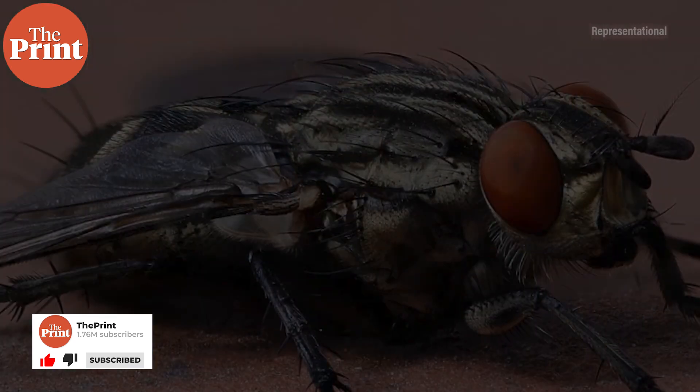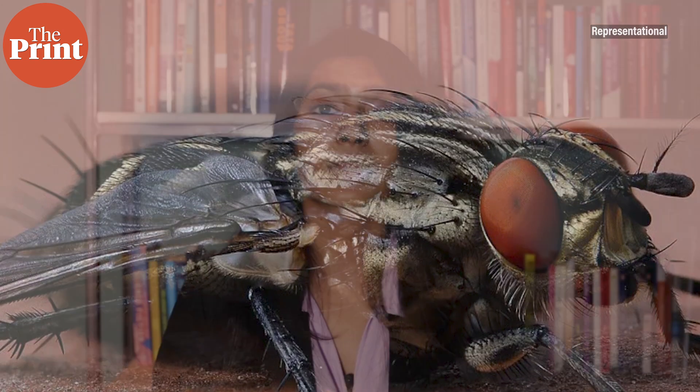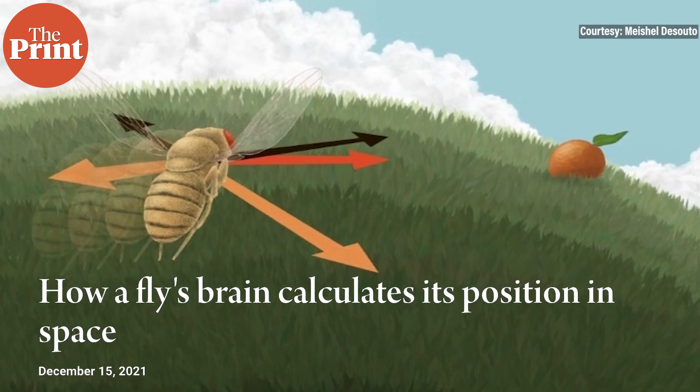What makes this study unique is that it provides extensive evidence to show how neuronal circuits implement sophisticated mathematical operations. The research clarifies how flies figure out which way they are going in the moment, but future studies will examine how these insects keep track of their travel direction over time to know where they have ultimately ended up. The core question is how the brain integrates signals related to the animal's travel direction and speed over time to form memories, which can help further understand how working memory looks in the brain.